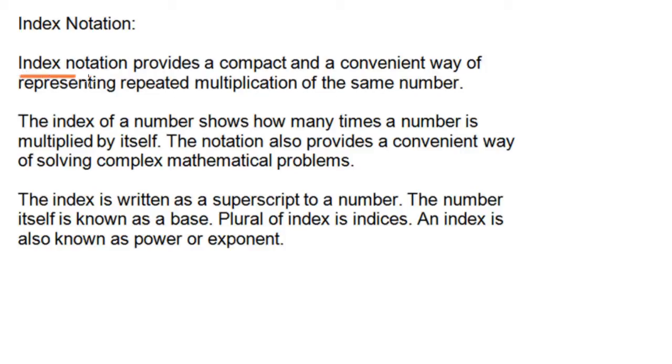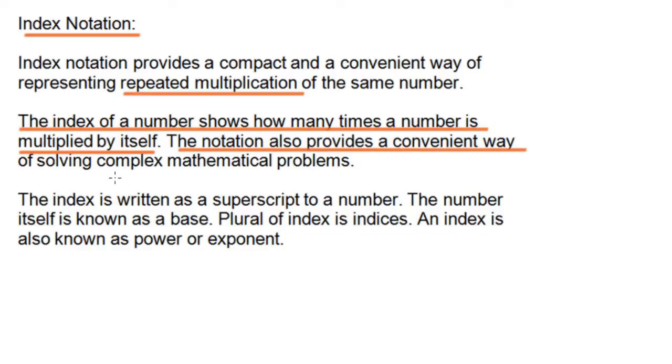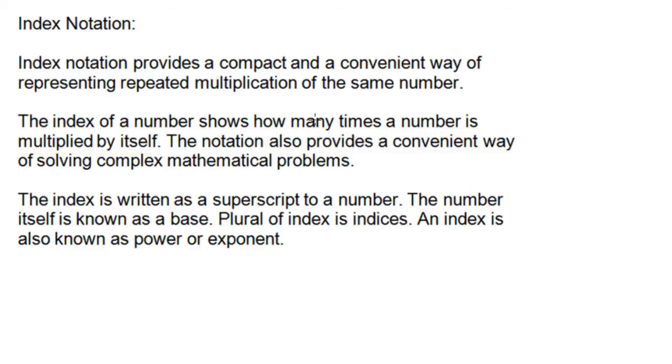Index notation provides a compact and convenient way of representing repeated multiplication of the same number. So you can represent repeated multiplication of the same number using index notation. The index of a number shows how many times a number is multiplied by itself. The notation also provides a convenient way of solving complex mathematical problems, and that is why it is important to understand. It will help you solve complex mathematical problems in future.